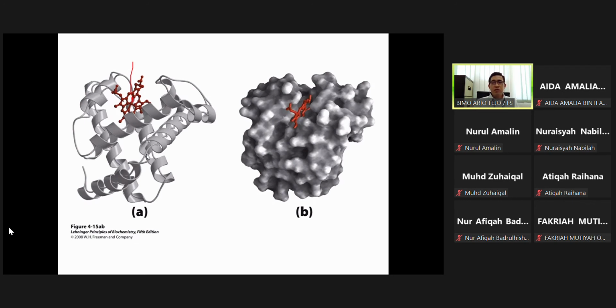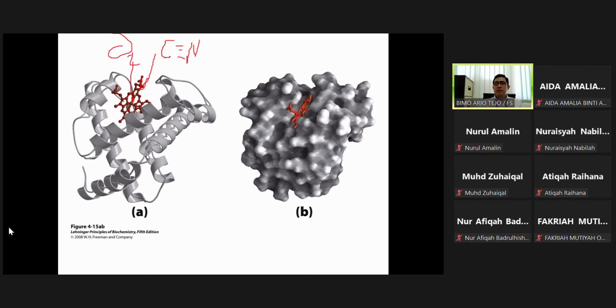So it doesn't only bind oxygen, it can bind something else as well. It can bind cyanide, with even stronger binding. So that's why kalau you nampak dalam cerita movie kan, Nazi dulu kan, masa apa, the Allied forces tangkap diorang, terus ambil cyanide pills to kill themselves, because cyanide can bind even stronger to myoglobin, so they become oxygen deprived, so they die quickly, because the binding between cyanide and myoglobin is very strong, stronger than oxygen, so oxygen cannot bind anymore to myoglobin.